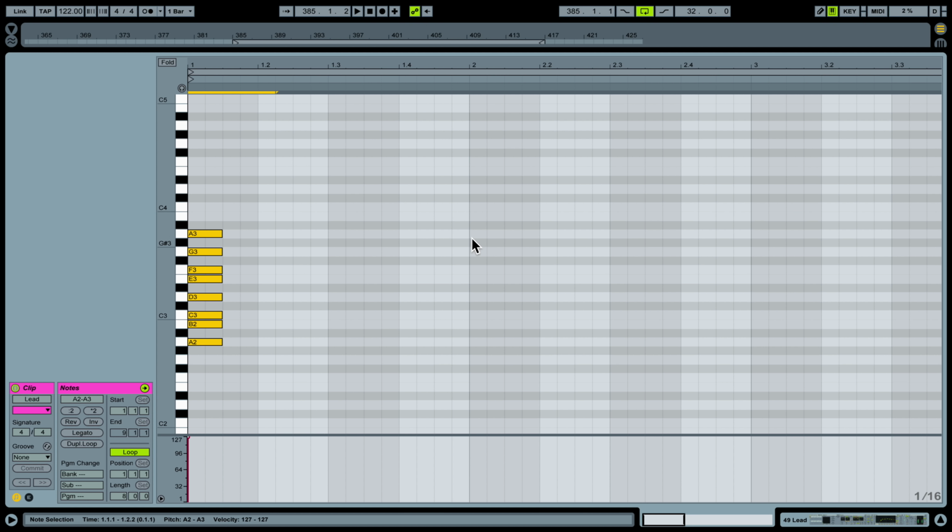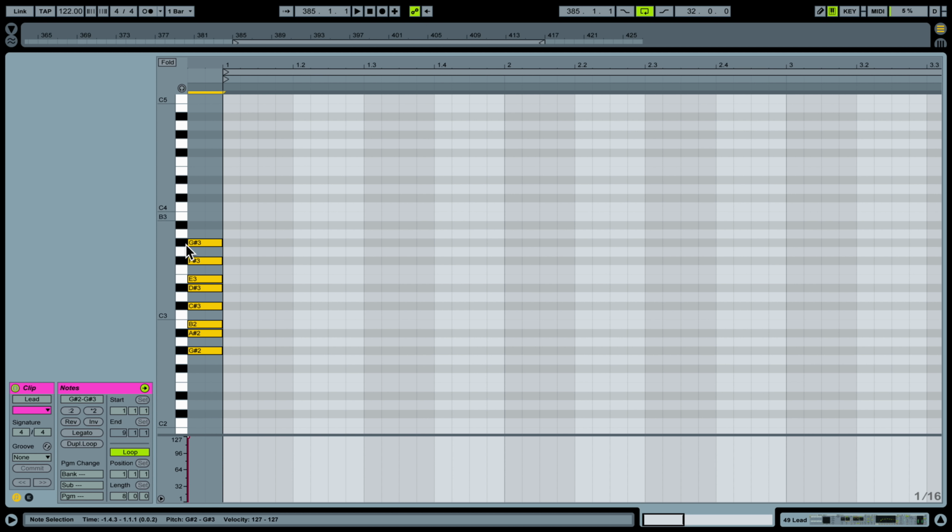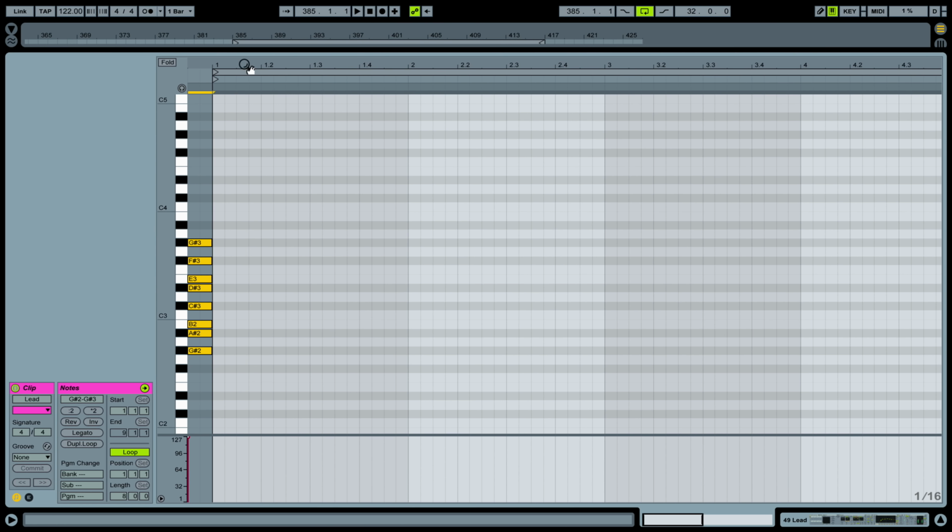Selecting that. Now we want to use a scale a semitone lower. It's the G sharp minor scale, starting at G sharp. And you can see we are using all the black keys here, all the available black keys plus E and B. We're not playing C, D, F, or G, but we're using E, B, and all the black keys. So I'm going to put this in the negative space up here so we can always use it as a simple cheat sheet. What are our available notes? And now I'm going to start with playing G down here.